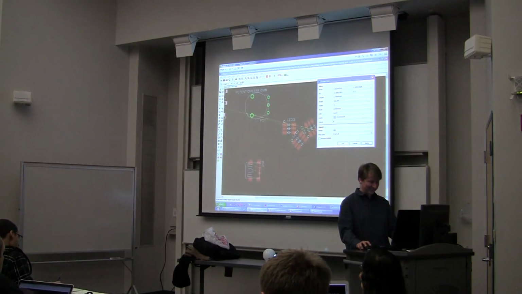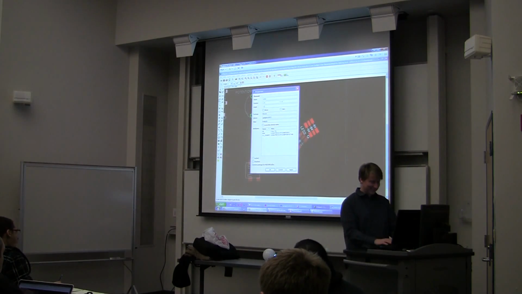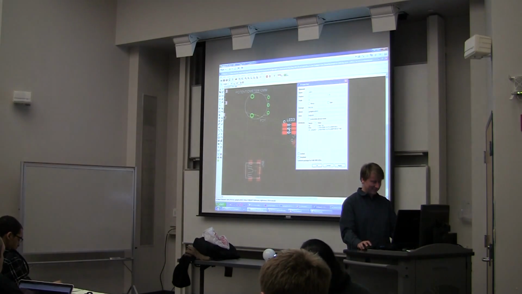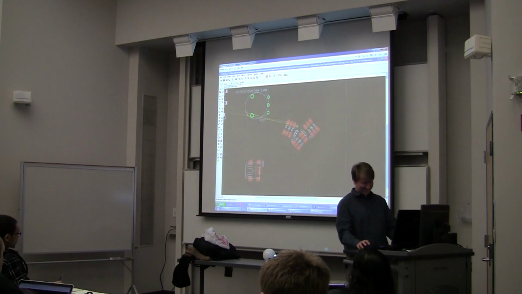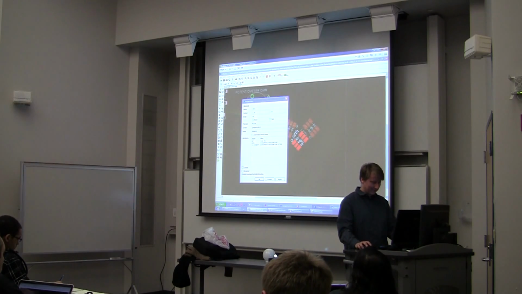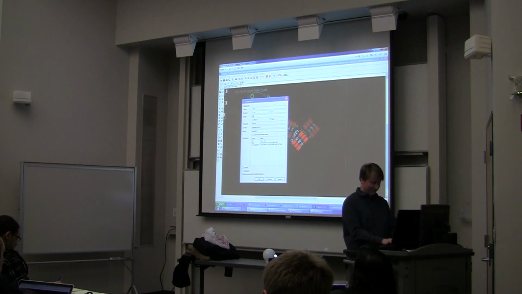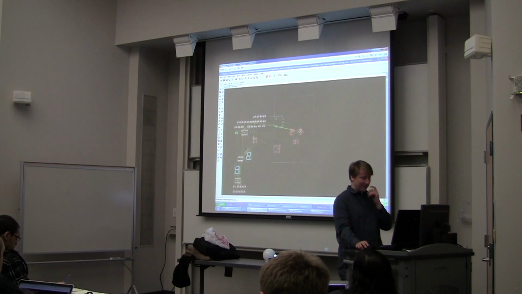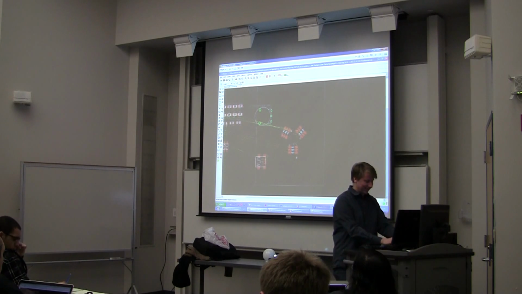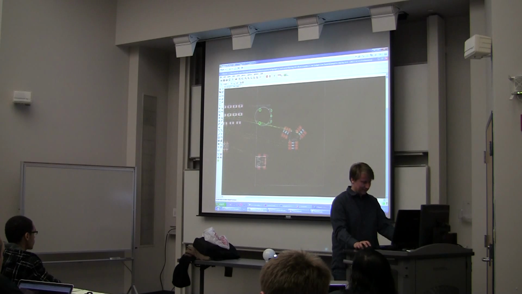Let's try 45. I think I missed something here. I think this one has to stay straight. It's starting to look better. I don't know if that quarter inch grid is quite right for that. Clearly I can do something better there.